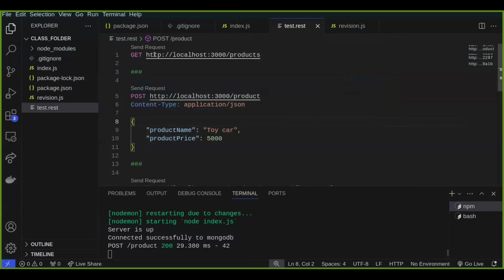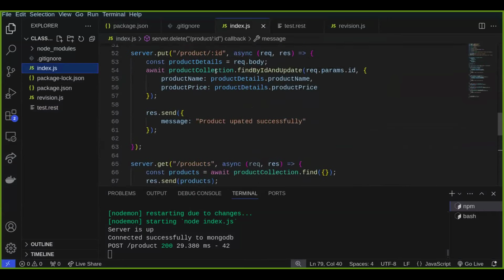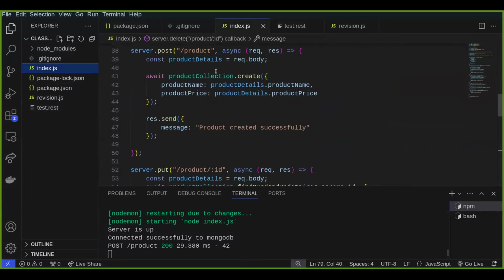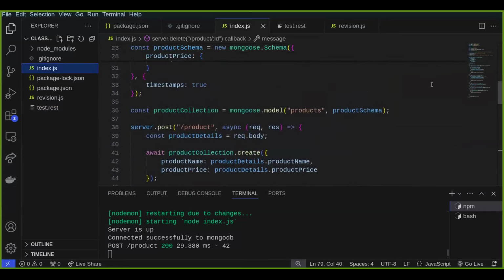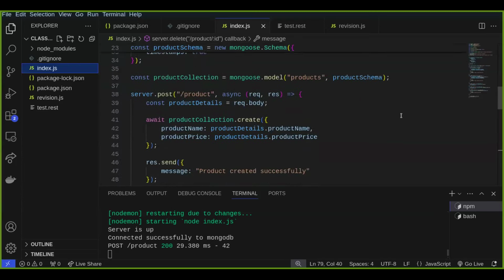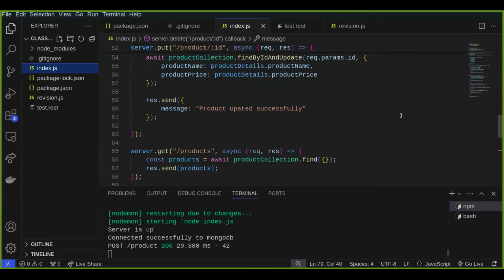Now, let me try to create a user with a username and password, and I will hash the password. That will require me to create a new schema. So let me go down there and create the schema.